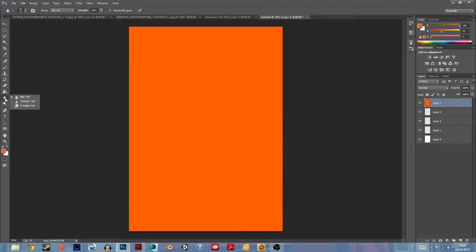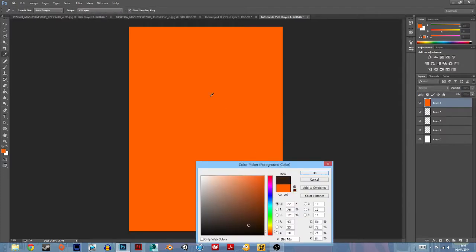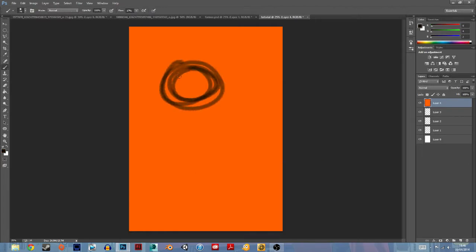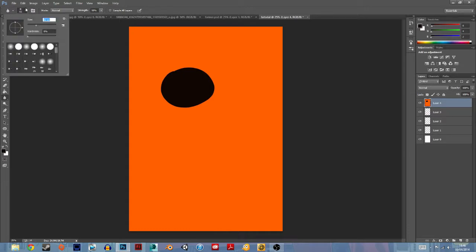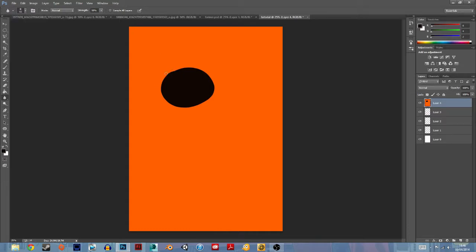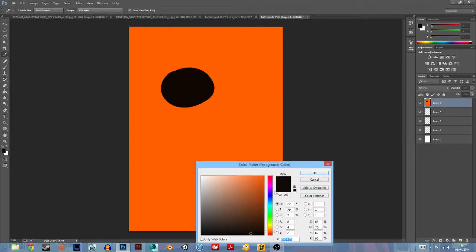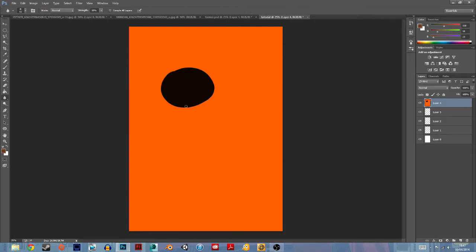Obviously. We've then got the blur tool, and what this will do is if we take a couple of colours here, so you just take that colour, we want to make the opacity and the flow back up to normal. We just create a circle here out of this colour. What the blur tool does is, obviously what it says on the tin, we'll change the size up. It blurs the edges. I don't think that was really working there. No, it probably wouldn't. Let's just create it down. It's just if you want to create shading kind of thing.